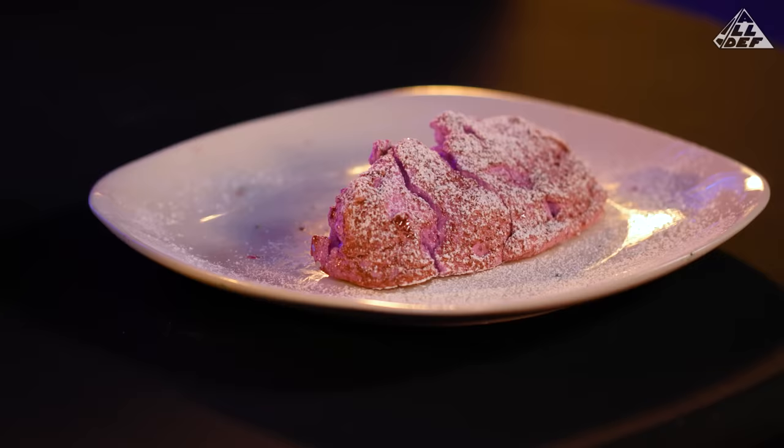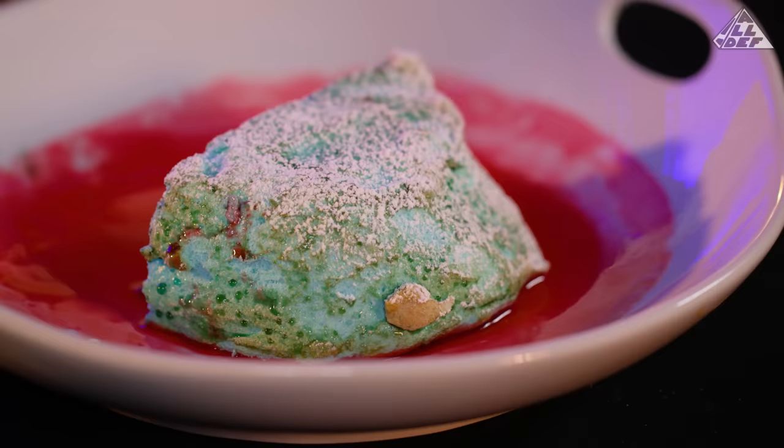Y'all could've made cake with this the whole time. Cake. This look like something that's at the bottom of an aquarium. It looked like a melted sponge. Look like some shit bacteria wouldn't eat. I know, man. It's crazy, man. I don't know what it is, man. It look like the back of my refrigerator.